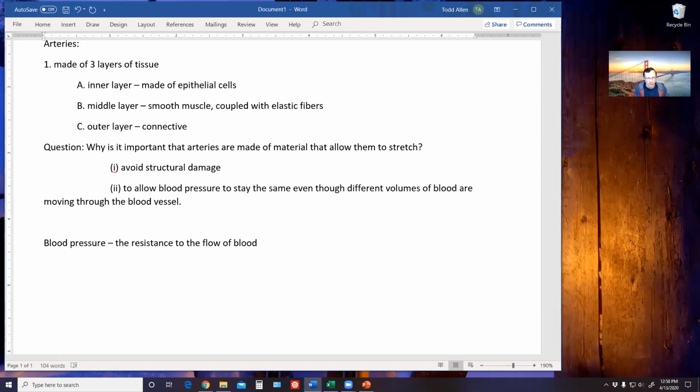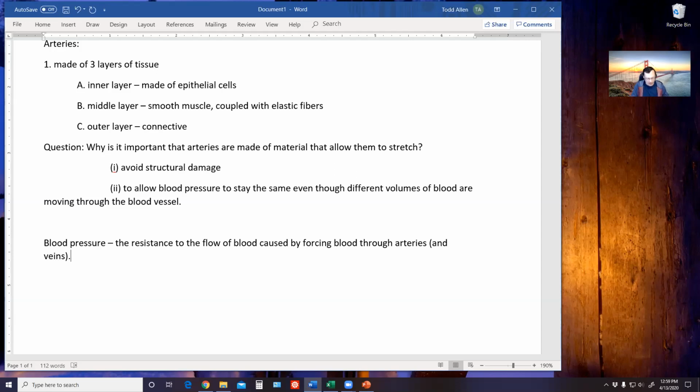The resistance to the flow of blood caused by forcing blood through arteries and veins. Every time your heart contracts, it pushes blood into this narrow tube. This narrow tube is called an artery. That narrow tube constricts the motion of the blood, and that constriction of the blood flow is actually what creates the blood pressure.